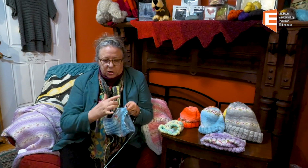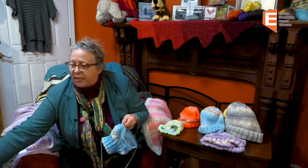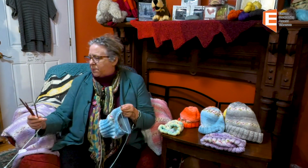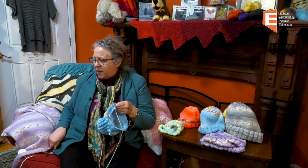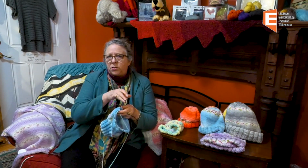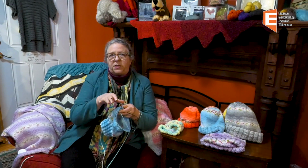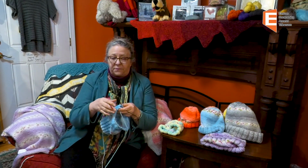So I was just going to show you, how do you then transition? If right now is where we're going to begin the decrease, I'm going to start using my double pointed needles. And double pointed needles for people can be very intimidating. But what we're doing is, our circular needle can travel over 16 inches or even greater than that, right? But as we start to close the top of the hat, we need to be using the double pointed needles to make a smaller circumference.